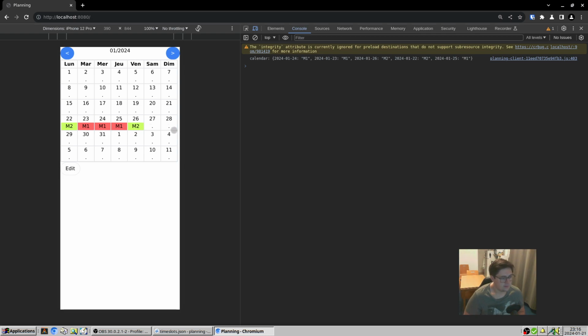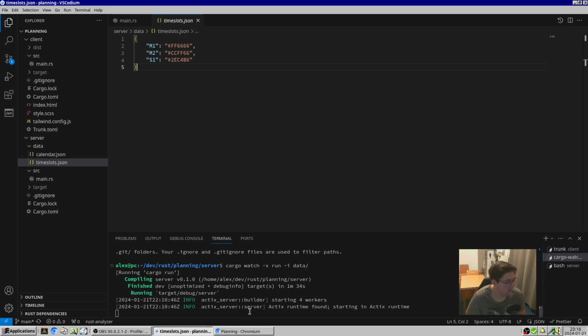So I could do this. I could also work on the configuration screen. We still need some kind of settings page where we can essentially edit the time slots, the JSON file, setting the different time slots and their colors.